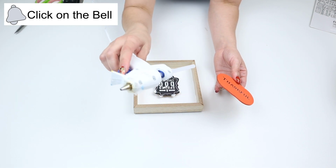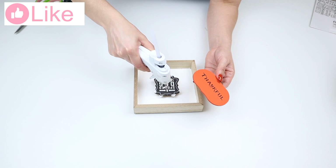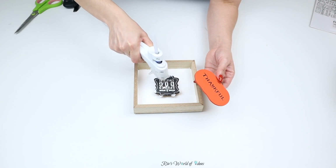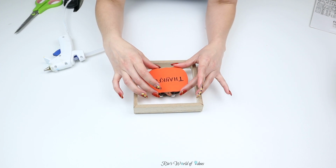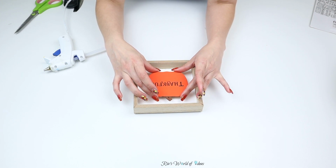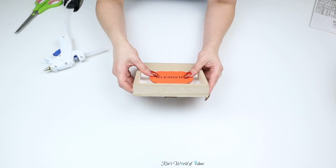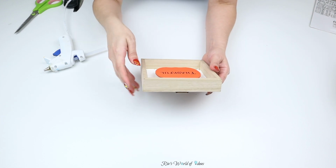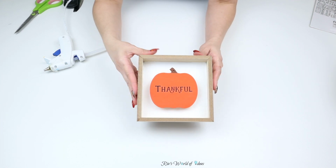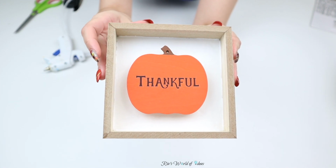To attach the pumpkin, all I'm going to do is use my hot glue gun, and I'm basically going to put glue where that little popped out piece is, and then I'm just going to attach my pumpkin to it. I'm not going to remove that piece because the pumpkin completely covers it, so there was no need to remove it, and it was a base for me to put my glue at, so it was perfect. It just glues on the pumpkin perfectly. And this is how it looks once everything's done, and you can leave it like this if you want to.